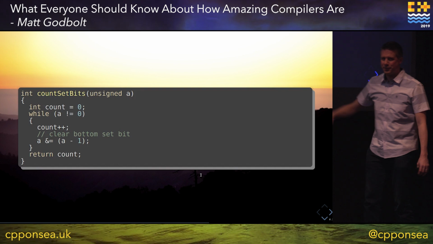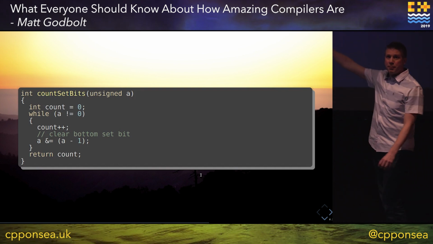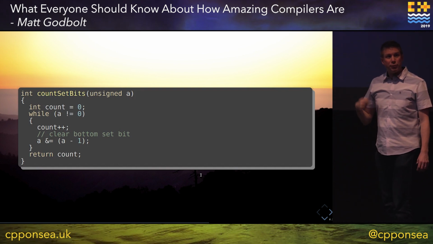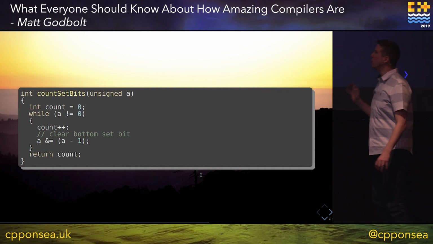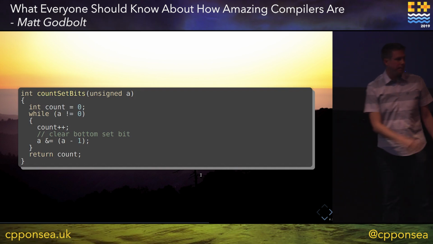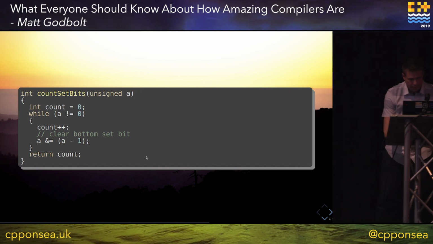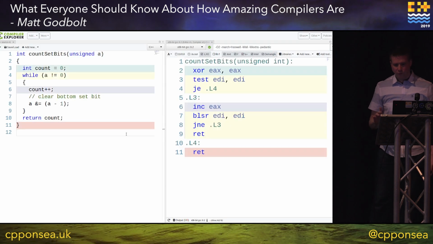Anyway, no one's going to go with that, are they? So anyway, we clear the bottom bit and then we go around. And so how many times can we clear the bottom set bit, I should say, before we run out of bits? And then we return the count. Let's see what... And those that saw my other talk, no spoilers, please.